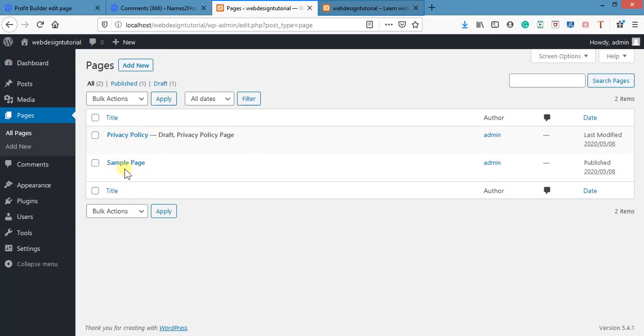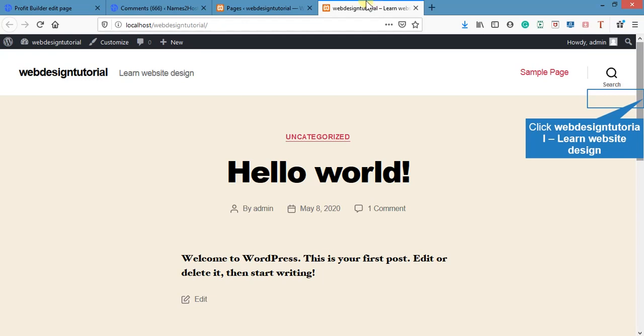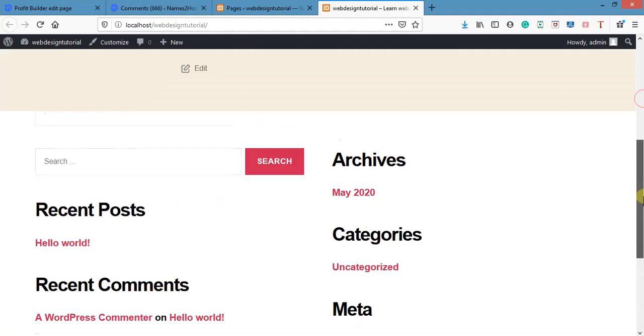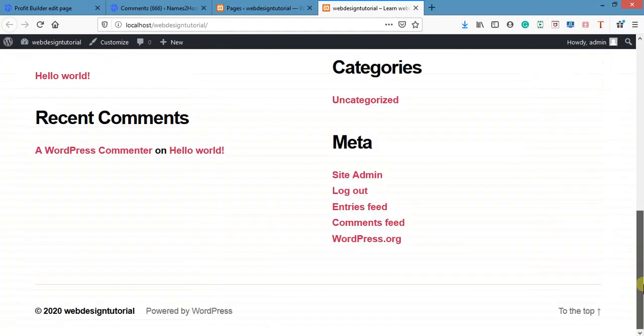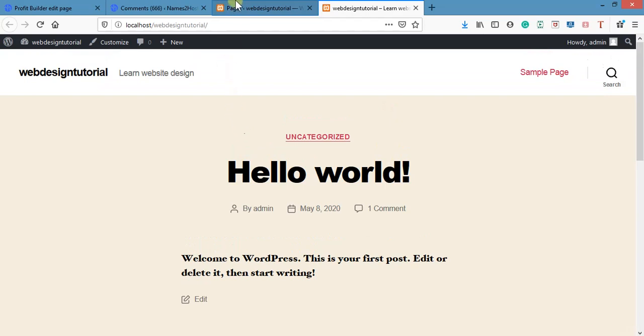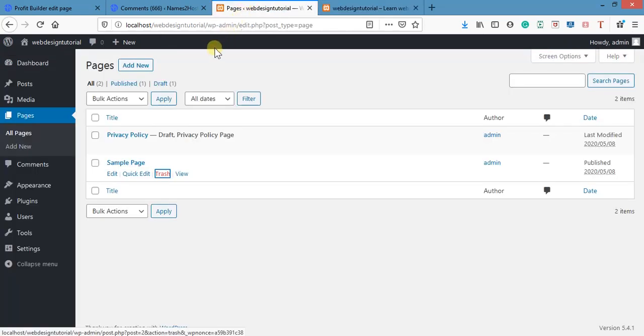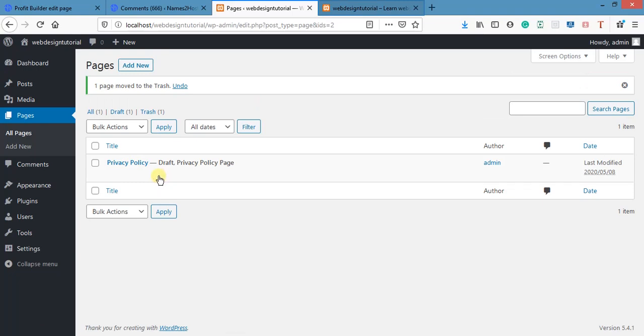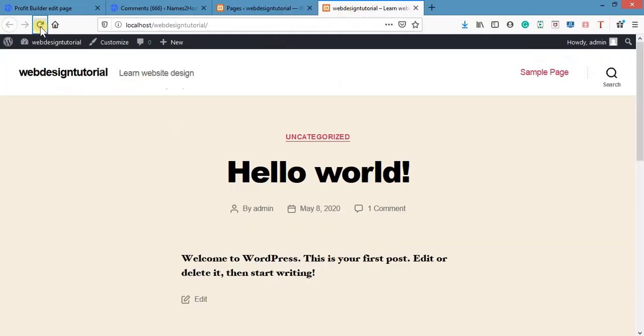This is the sample page that is included by default. Now we want to create our own pages. But first let me trash this. Let me delete it. I've deleted it, it's now in trash. Let me refresh this page again to see here.